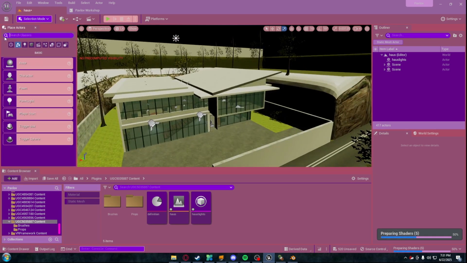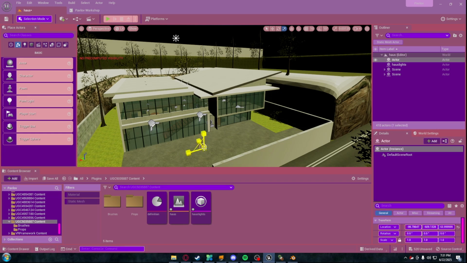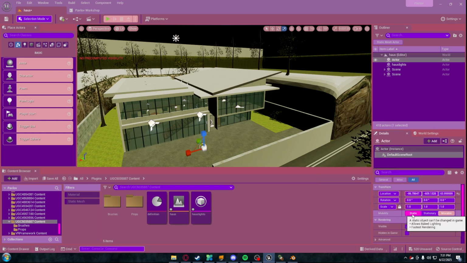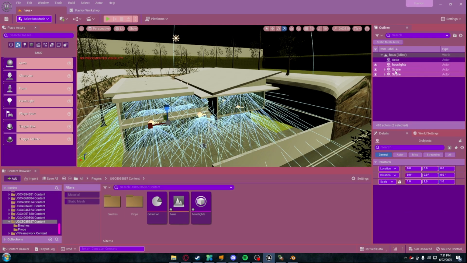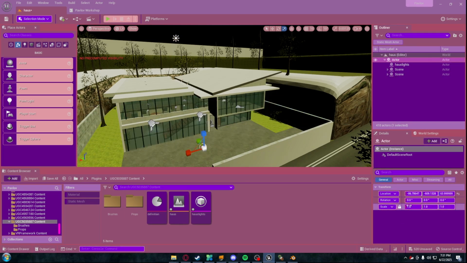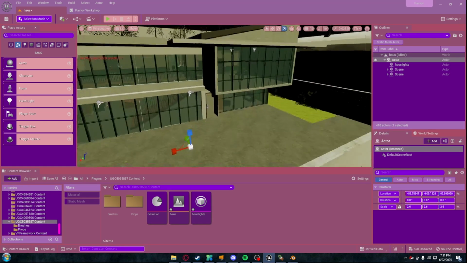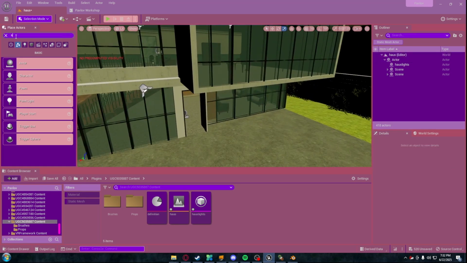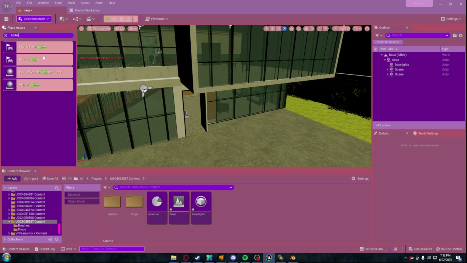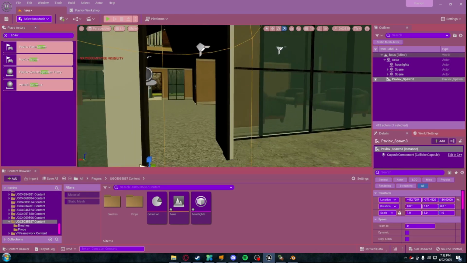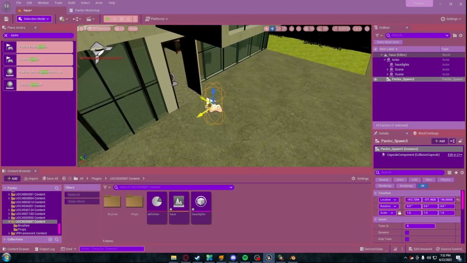Best way to do that is by going over to here to basic, dragging in an actor, going into default scene root, just drag this up, setting the default scene root to static, clicking on everything else, dragging it into this actor, changing this to about 2.6. And now that's much more reasonable for a player.